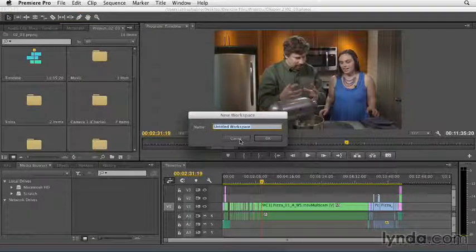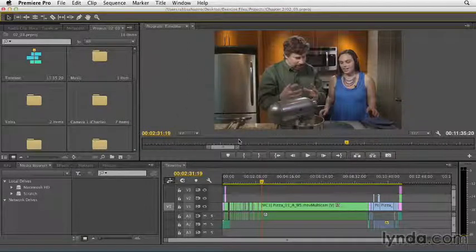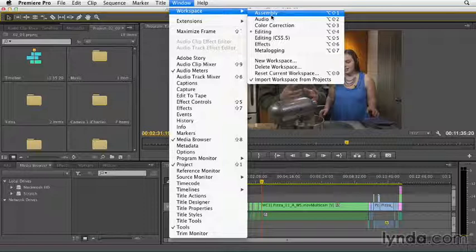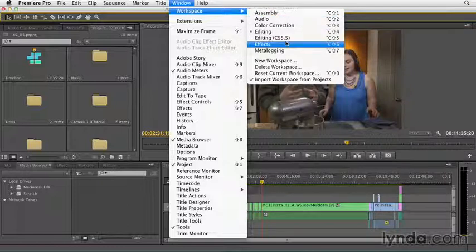I'm going to go ahead and cancel this so that for the rest of the course, your drop-down menu will match mine. In addition to creating new workspaces, as you can see, there are 7 preset workspaces that are already defined for basic editing needs. Some of these are audio or color correction, working with effects, or even working with metadata. Primarily, you're going to be using the editing workspace, and if you like to go back in time, you could use the 5.5 layout. I would only do that if you're going out to play Pong at the video arcade.